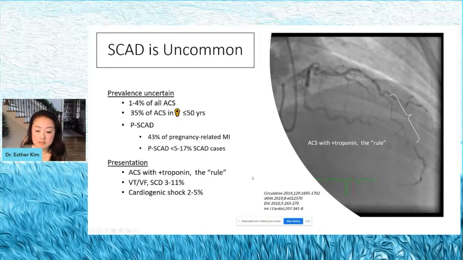And unlike traditional coronary artery disease, where you may have anginal symptoms that lead to a stress test and a positive stress test, and then a cardiac cath that leads to a heart stent, patients with SCAD generally present with heart attack. What I mean by that is patients will present with acute chest pain, EKG changes, and a positive troponin. A troponin is the cardiac muscle that we can see when we do a blood draw. And when we see muscle in the blood, it tells us that there is some myocardial injury happening, or a heart attack happening. Thankfully, things like sudden cardiac death, dangerous arrhythmias, and shock occur less commonly as a presentation of SCAD.